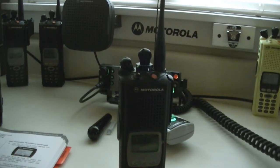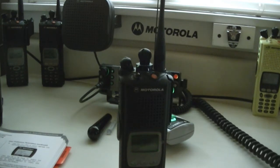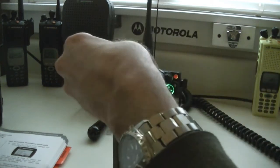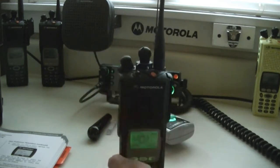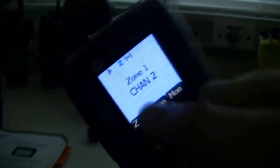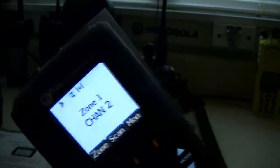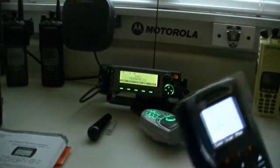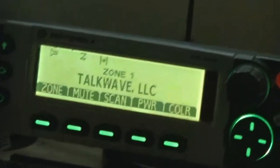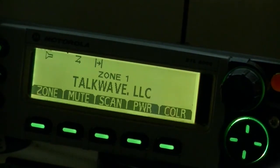It's very easy to toggle through these features. One thing you do notice on the O3 head is you lose a little bit of real estate on the letters and spacing. You get more letters on this head, and that is programmable somewhat — the letter size — in the CPS.